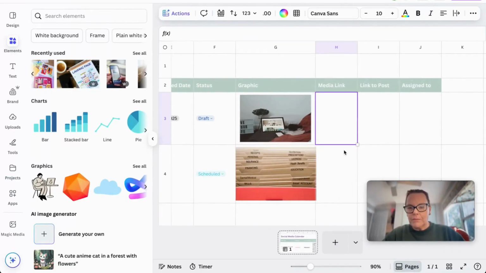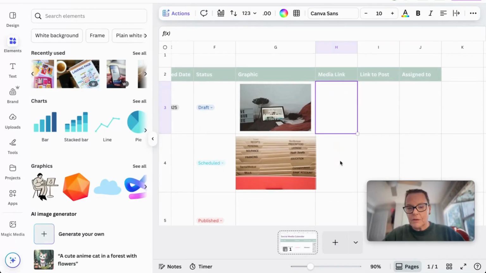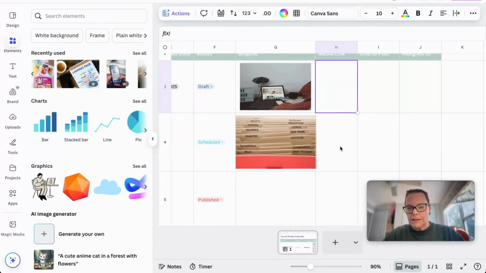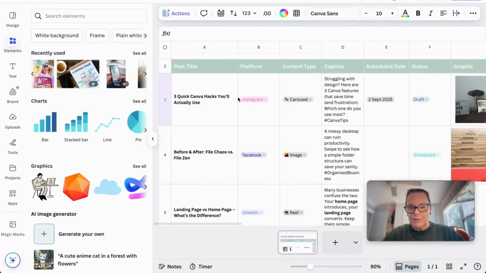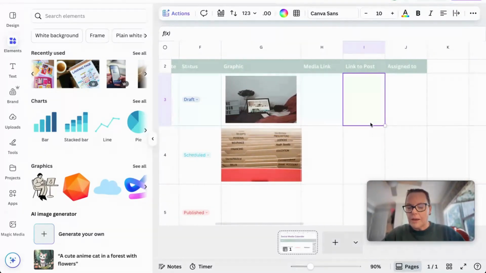Other things that we can put in here are links. So media link could be a link through to the content you've created. You can link back to the post you created. So this is really good for tracking later on when you potentially want to add more columns in, maybe statistics or any insights that you've gotten.